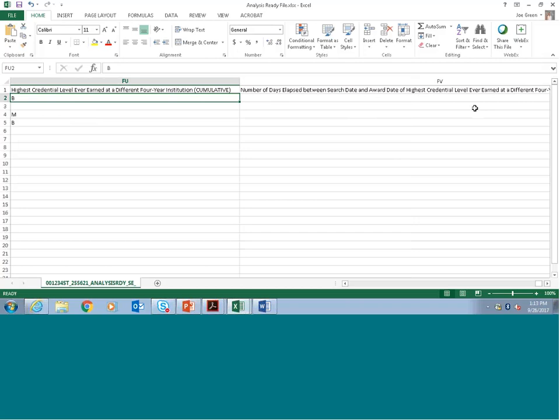As you can see from this document, we've organized it so one student can appear on one row as opposed to in today's detailed report where one student may be contained on many rows, which makes the organization and analytics quite difficult for you at the institution. Having heard that, we decided to, in the analysis ready, create one student per row with many columns to actually display and reflect what's happening with that student.